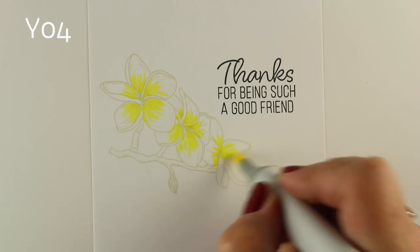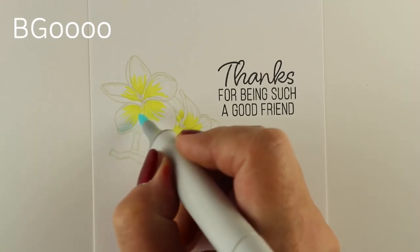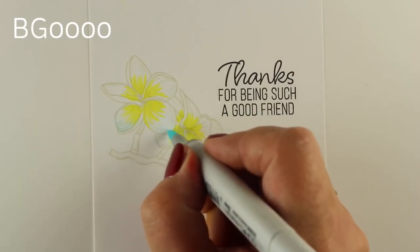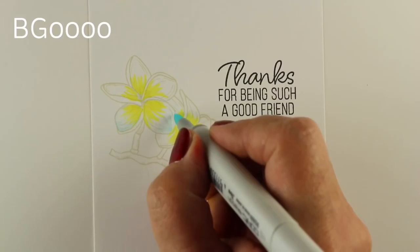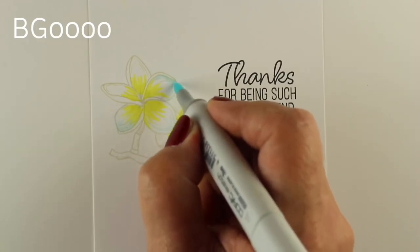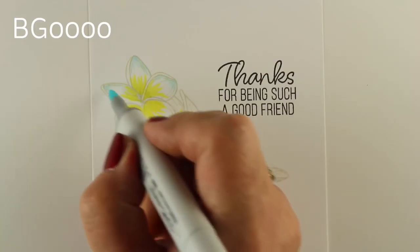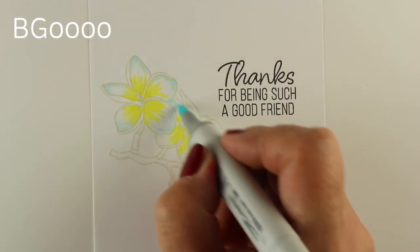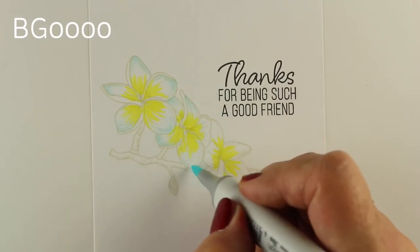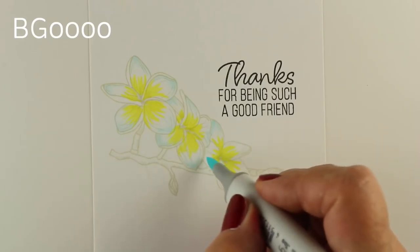I looked the flowers up — there are so many different color ranges of them, but I'm going to do the ones that are yellow on the inside and white out at the edges of each flower. As we've talked about before here on YouTube, white is only white when it's in comparison to something else. An icy kind of blue or blue-green like this will give you that feeling of white. Even though we've got white paper, there's nothing behind it that's going to make it look white, so that color can carry that whiteness with it. As we get further along, you'll see how that plays in.